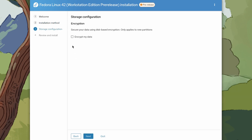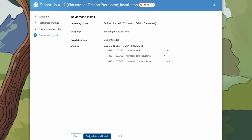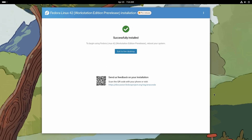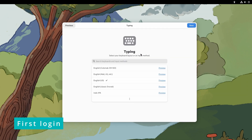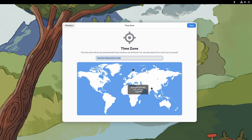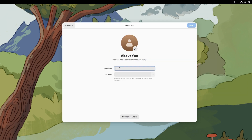The rest of the installer is all the same. Did you notice it didn't ask to create any user password during the system install? At the first login after installation, Fedora once again gives you the option to select or change the locales, handle the telemetry, time zone selection, and the option to enable some third-party repositories. And finally, you get to create the user.